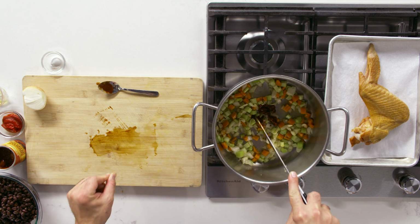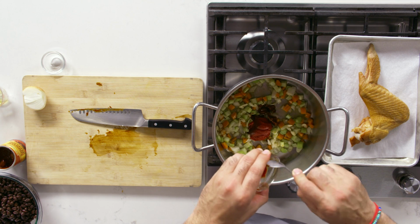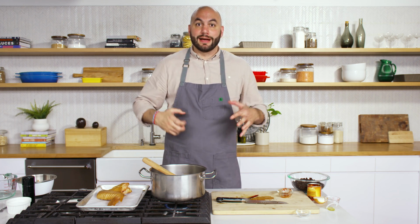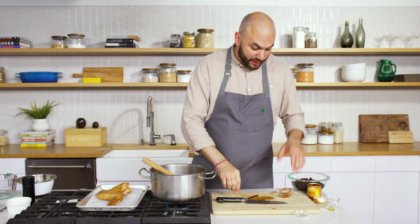So our vegetables have softened a little bit. We're gonna go ahead and add the chipotle pepper as well as a very small amount of tomato paste, and we're gonna continue to toast or roast these items. You can smell flavor developing right now. Like that tomato paste and the chili is roasting in the oil that's in here, which is very good.